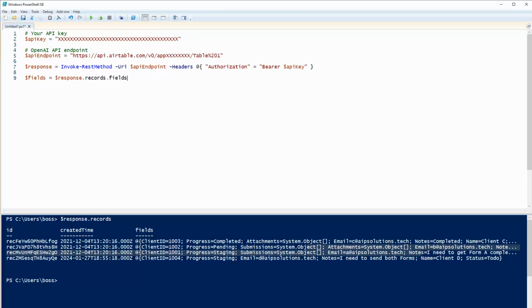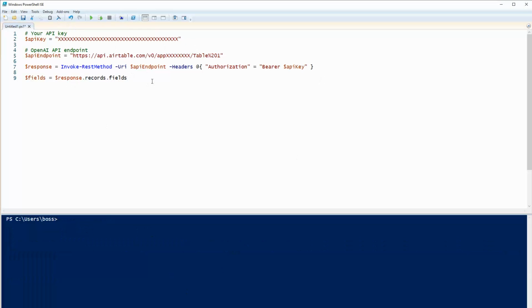Now, we will use the iTextSharp DLL to fill in our template. So let's define our template location. And we will grab our PDF fields from our template with this line.